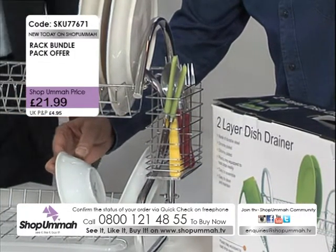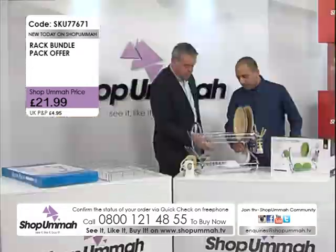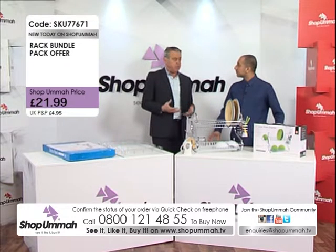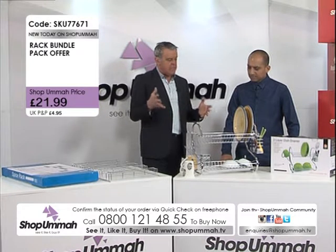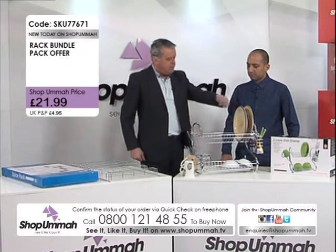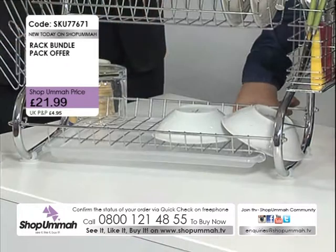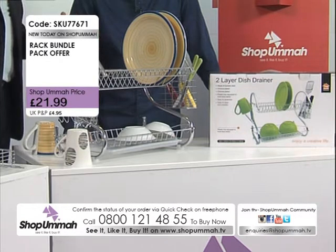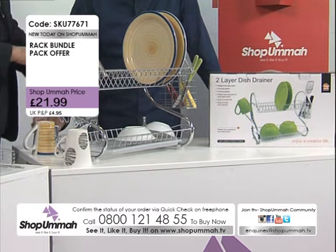You can have the bowls standing up and draining, or lay them flat. The good thing about this is it's very hygienic — if you don't use a dishwasher and you wipe things with a cloth, sometimes it's a lot more hygienic just to let them drip dry. You could actually store your crockery on there and use it time and time again — use it, give it a rinse, pop it back on and away you go.